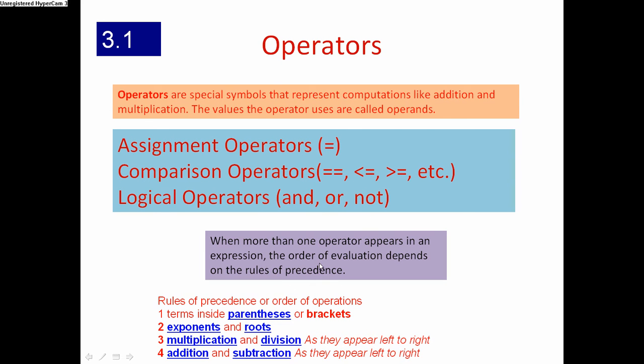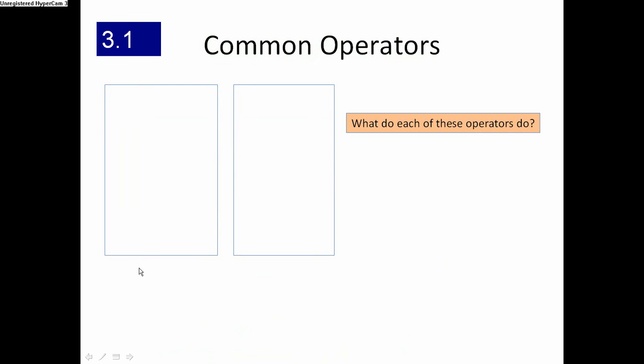Okay, so also, we're going to talk about this later too, but you need to know the order of operations since we're starting using some formulas here. So here's the rules of precedence. You know that when you do a formula, everything inside the parentheses or brackets is first, then the exponents and roots, then multiplication and division, and then addition and subtraction. Write that down. That's just handy to know. So all the stuff in red, red, red, and red. You got a lot of notes here. Pause and do that.